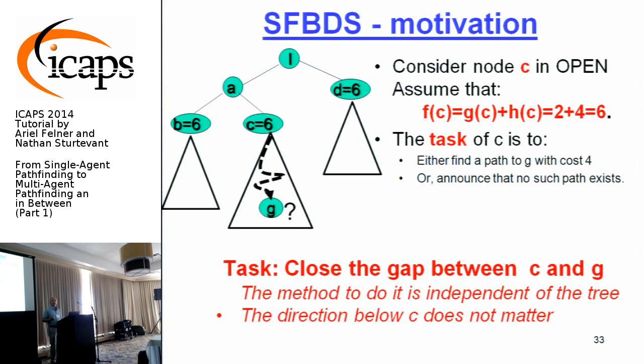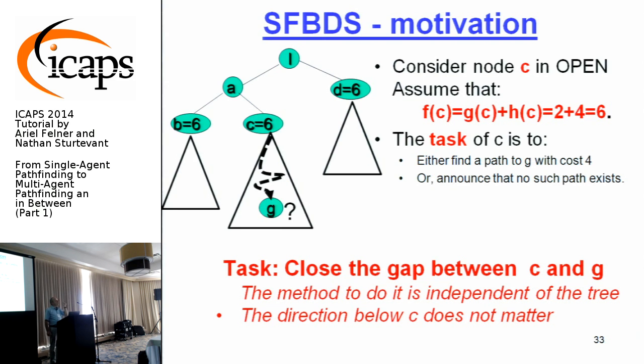Now, it doesn't matter what algorithm you are talking about. Let's talk about what the task is now. Let's say you are using A star, and 6 is now first on open. Or you're in IDA star and you're in this node. You would like to expand this node. What is the task of this node? The task is as follows: either find a path to the goal with a cost of 4, or announce that no such path exists. In this case, maybe you can give us a better lower bound, and because there are 2 other nodes, then we'll jump to these nodes.